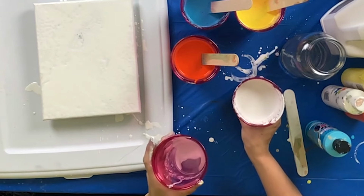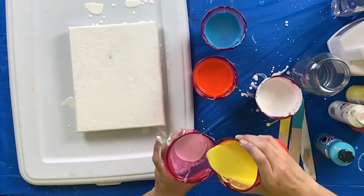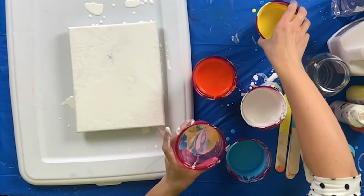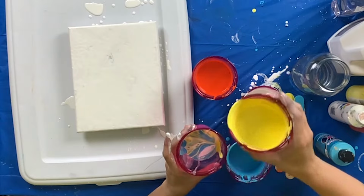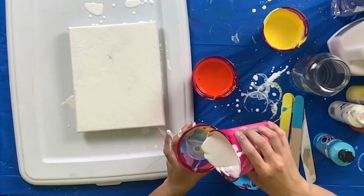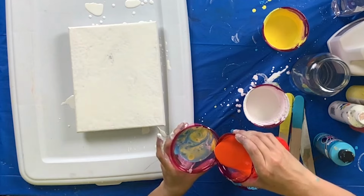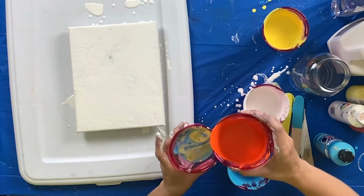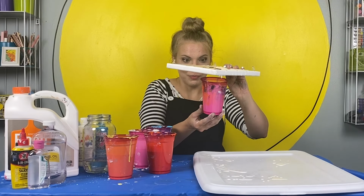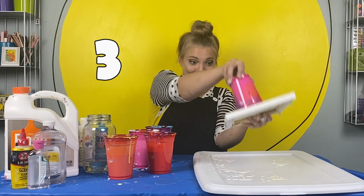I'm gonna put all the different colors into one cup, starting with white. Ready? A little yellow, a little blue, more yellow, more blue, a little bit of white, and the littlest bit of orange. Right there. Now, I'm gonna pick up my canvas, put it on top of my cup, and one, two, three.